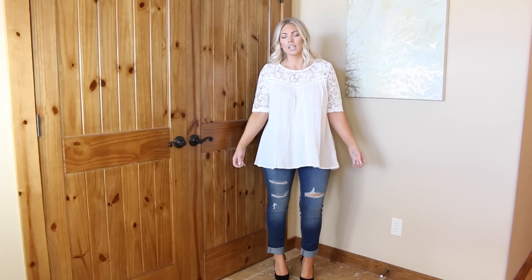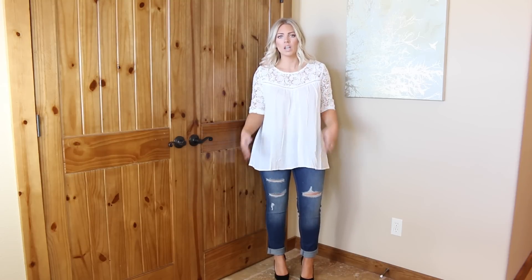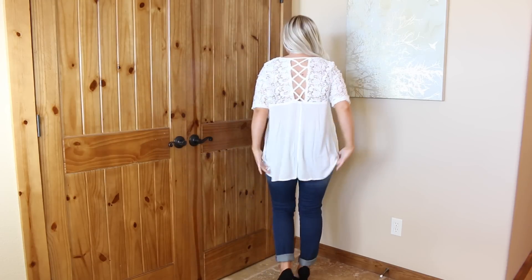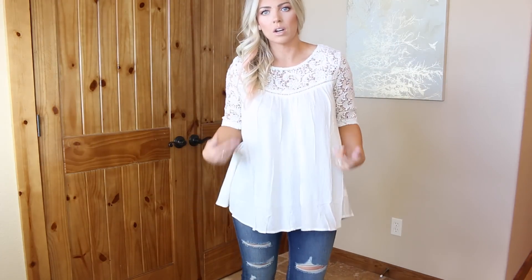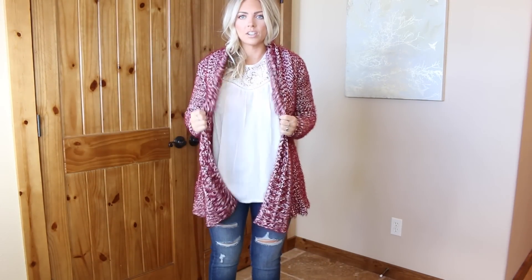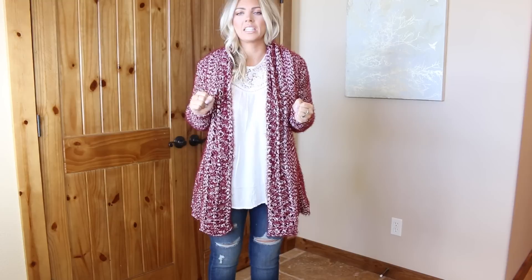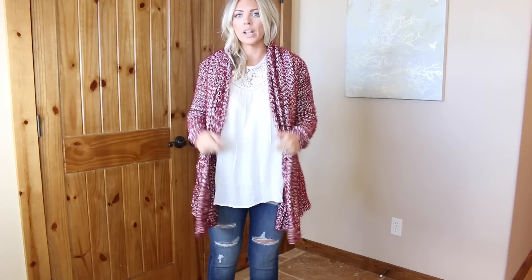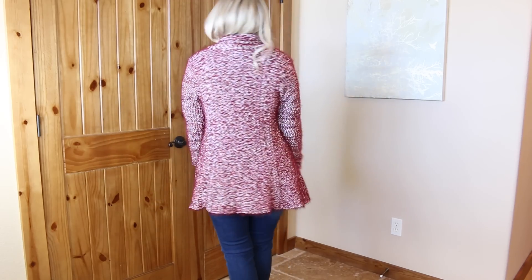This top is from TJ Maxx — it's a really nice loose flowy top, very boho chic. It's got a little embroidery on the top and the sleeves. The back looks really cute too, as does the back of the jeans. It's just a really comfortable outfit. And if you're chilly you can add this cardigan from Fashion Nova — it is seriously the softest material ever, like cozying up with a super soft blanket.